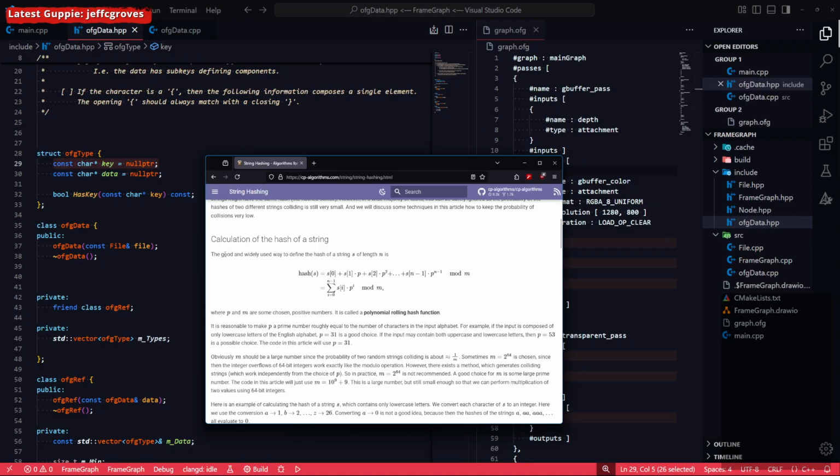So here's a common way that the hash function is actually calculated, where it basically just says for each letter of S, so the string, it'll take the class function.